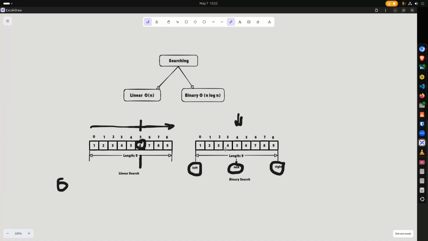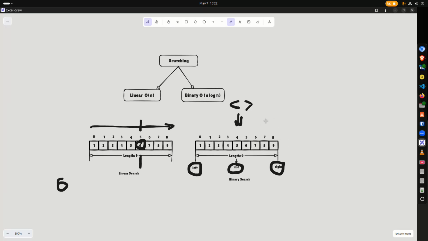Let's say this array is not organized, and we're searching for number 8, and this number 8 is somewhere here. In the binary search, at the mid index, we're trying to see if our target is less than mid or greater than mid.